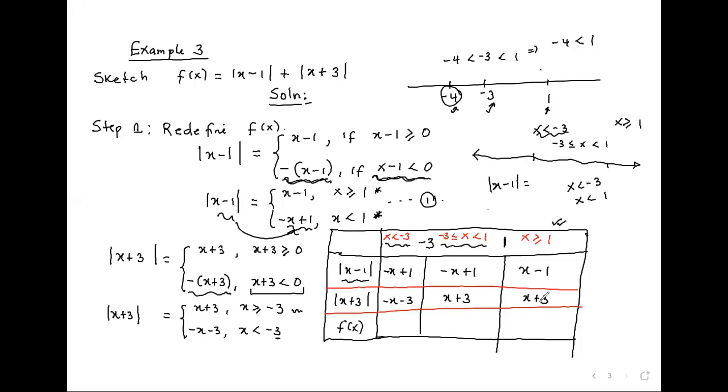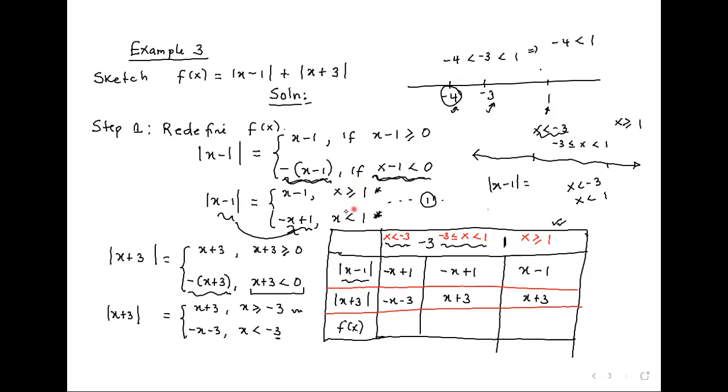So from x minus 1 here, we are saying we want to use these two to fill in these gaps here. So because we are using these two, and we have 3 inequalities, now the inequality I have is x less than negative 3. Where does this fall in between x less than 1 and x greater than 1? Can we say x less than negative 3 is where it's found when x is bigger than 1? That would be not true, because negative 3 is not bigger than 1.